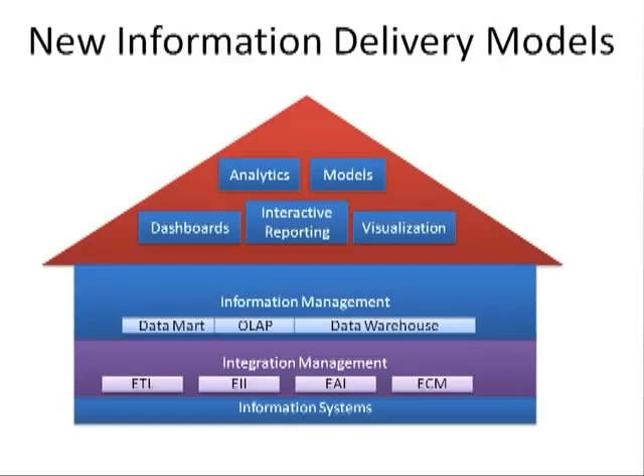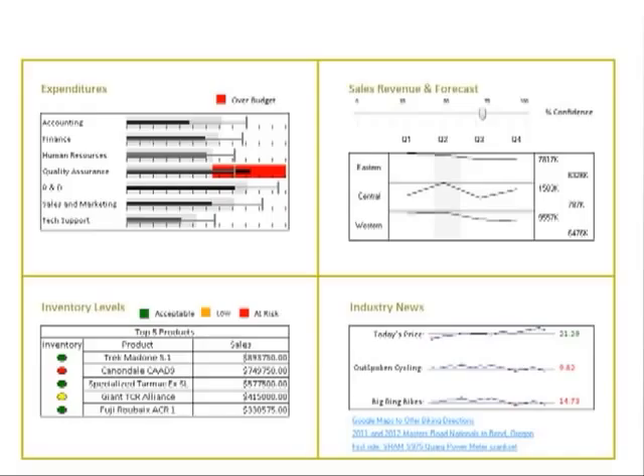Let me welcome Robbie Powell, who will walk us through an example of a decision support system built with several of our GrapeCity Power tools. Thanks, Keith. To begin the discussion of our decision support system, I will start with a dashboard. Dashboards allow decision makers to monitor the contribution of various departments or drivers in their organization to gauge exactly how well an organization is performing. Dashboards allow you to capture and report specific data points from each department within the organization, thus providing a snapshot of performance.